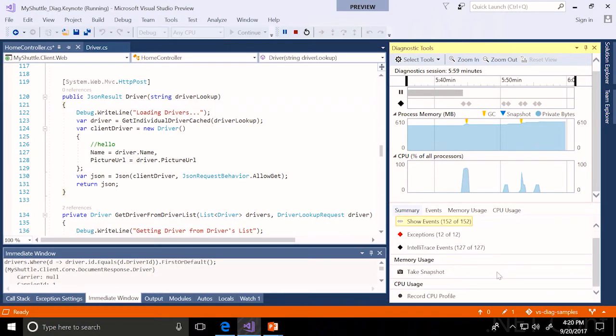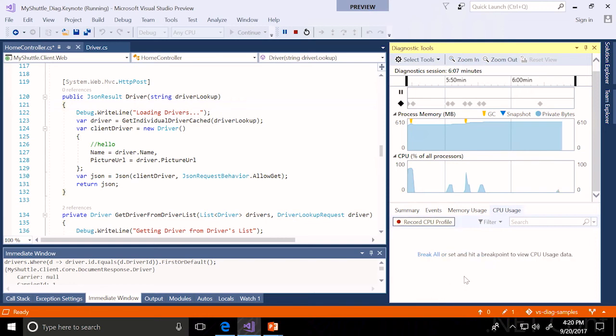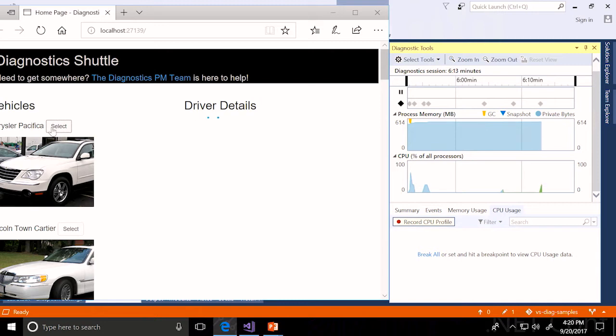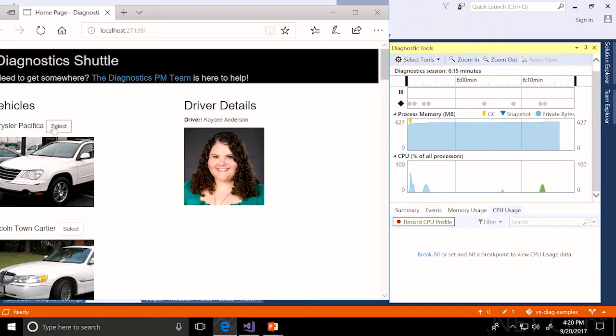Back to that summary tab, we do have an item for CPU usage. You can turn on record CPU profiling, which I'm going to do by clicking that, and it takes me over to the CPU usage tab. And now when I click any button or perform an action, the CPU sampling is being taken in my application. The reason I had to turn that on is so it could be more pay for play. We want to make your debugging experience as fast as possible, and we only want you to pay any performance cost when you're actually using that feature or trying to investigate. So as I'm trying to investigate this, I want that CPU usage turned on.